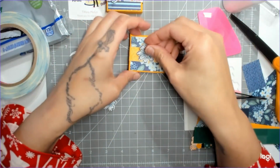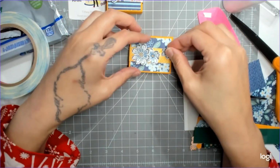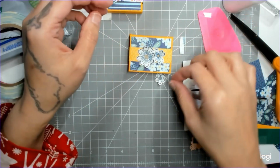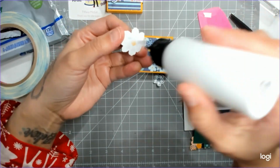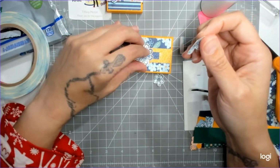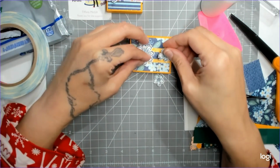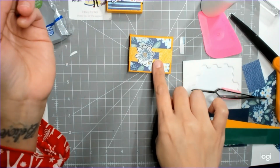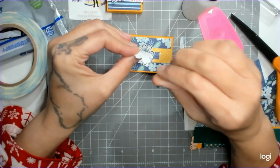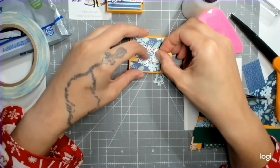Okay. Now that kind of tells us where we have to place our flowers, because we definitely need to cover up that oopsie daisy. So I'm going to have my two bigger flowers here and maybe not have a third little flower. I don't know yet. I'm going to make sure I'm putting my glue down on top of the paper because I don't want to glue that gap, or else my belly band is not going to come off. That actually looks really pretty. I could have just kept going with it. And here we go. We're going to cover up our little gap here.